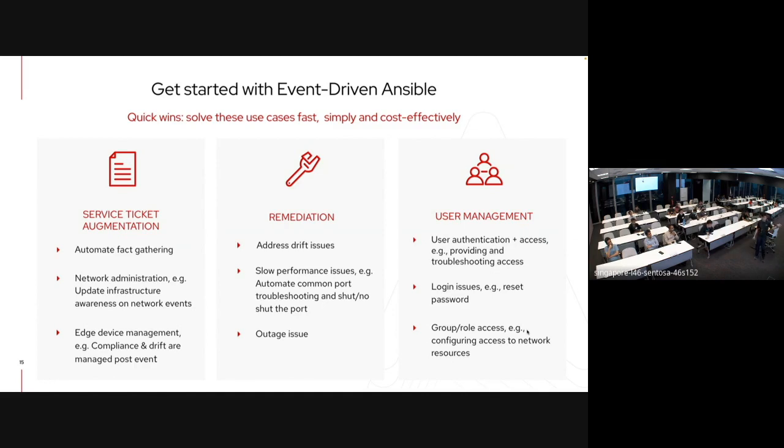We may need to update infrastructure awareness on events, or we are just doing things like compliance and drift management, right? So those are also possible. When it comes to remediation, after we know what the problem is, we will be able to help in fixing the problem. Let's say a parameter was changed and it causes an outage. We can reverse the changes using Ansible, and try to fix the issues.